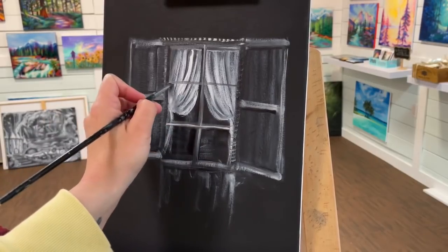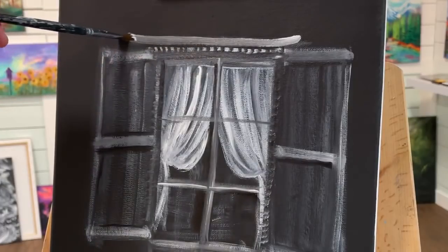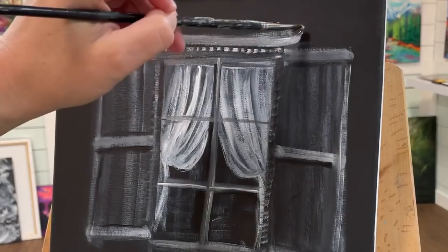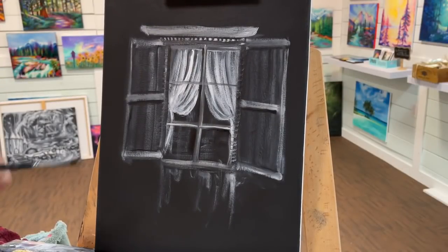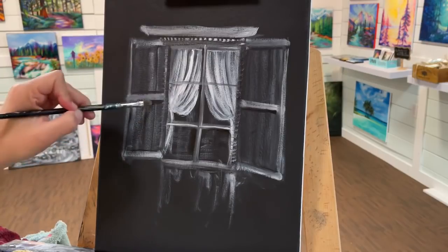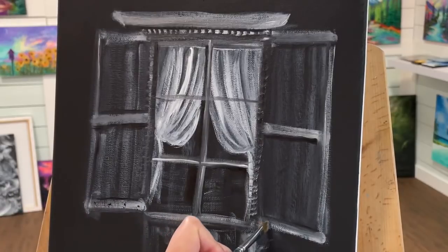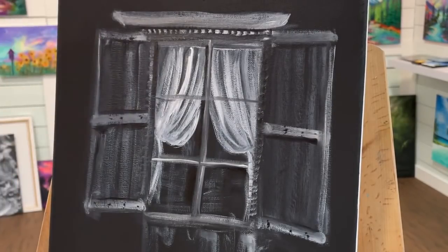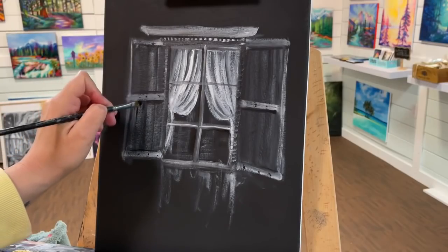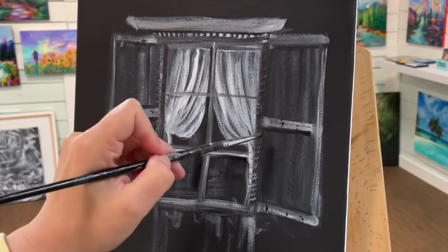It really makes it a lot easier to begin a painting just in black and white, especially if you're working on a lot of different things — it can be a little bit overwhelming and you can get lost with all the different colors. I've been doing a lot of black and white grayscale paintings and I know you're giving me positive feedback that it's really helping, especially if you're a beginner painter. This is actually a really fun way to paint because it's like you're creating your own coloring book — you can go over top and fill everything in with colors later on. Here I've added a little bit more crown molding on the top with a diagonal angle on either side, and then I'm coming in with little black dots and dabs for those screws or nails, and little lines to create more shadow and contrast on the wood planks of the shutters.